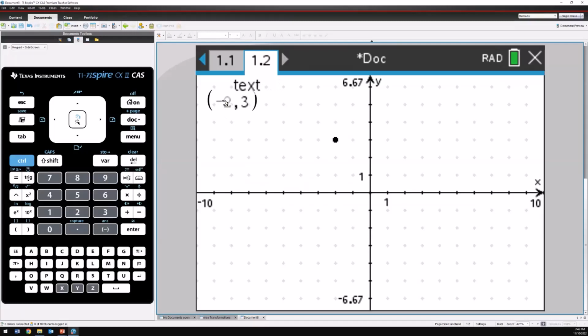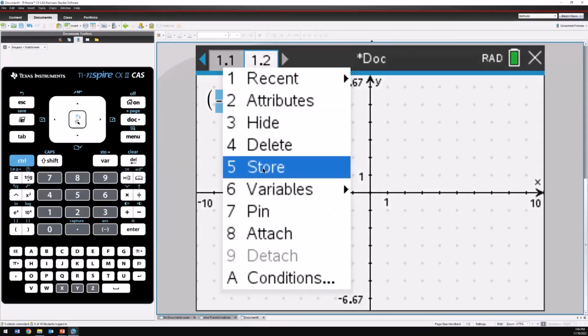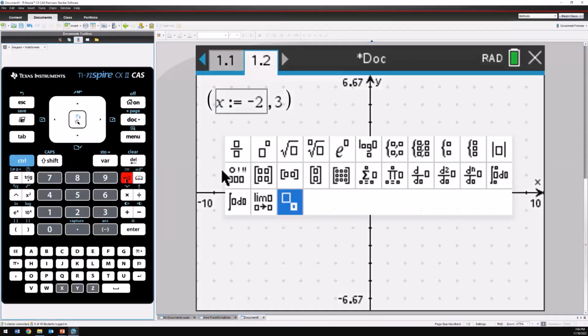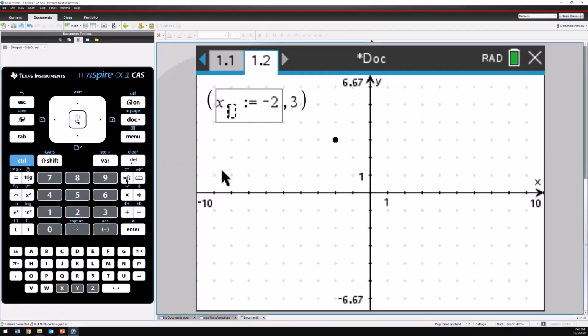So if the student's using the calculator, they just put the mouse over them, press Control and Menu. And it allows me to store the abscissa or the X value. And I'm going to put that in something called X1. Now, this might seem a little trivial, but I mean, you can put a normal 1 next to it. I just don't like the notation. So I'm going to have an X with a little subscript 1. And if I hover back over it, you can see it's bold now. It tells me that the abscissa is connected to X1.